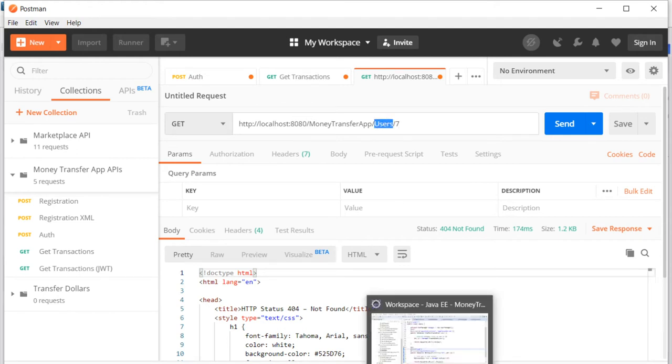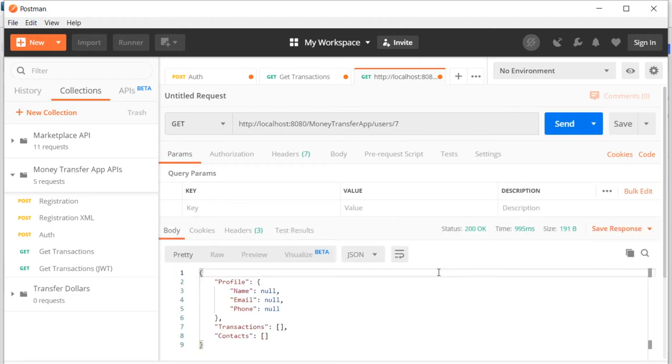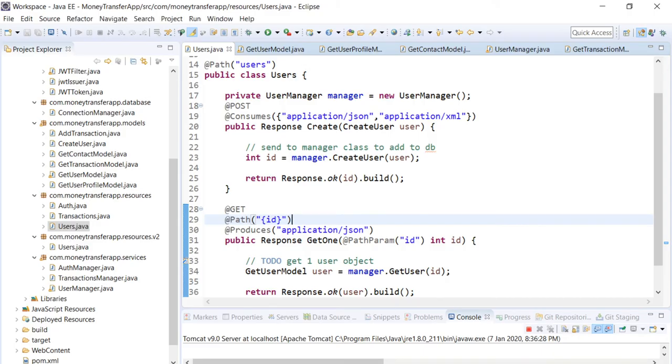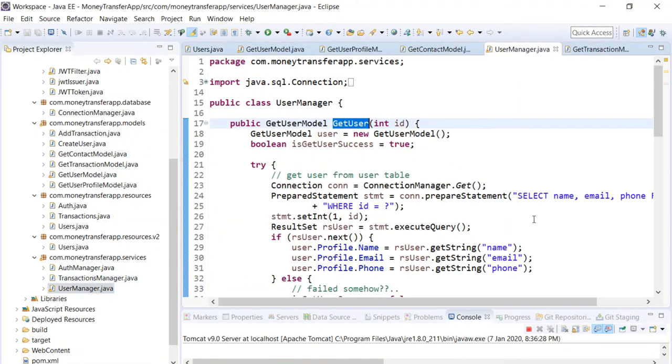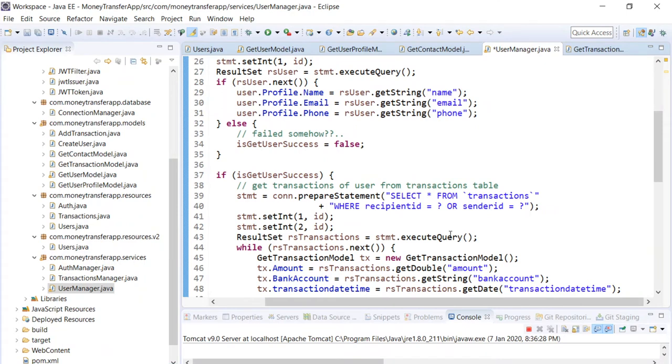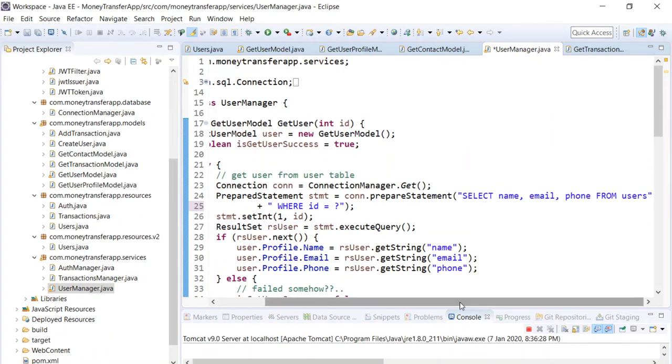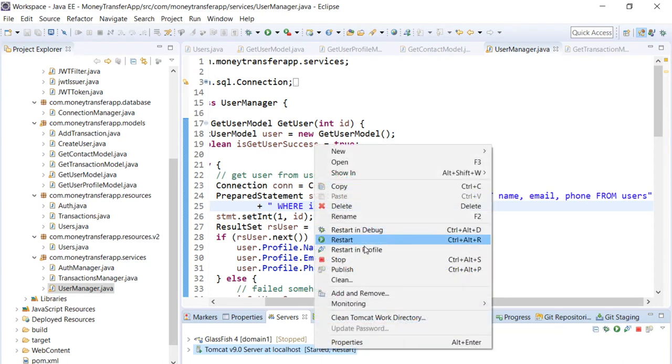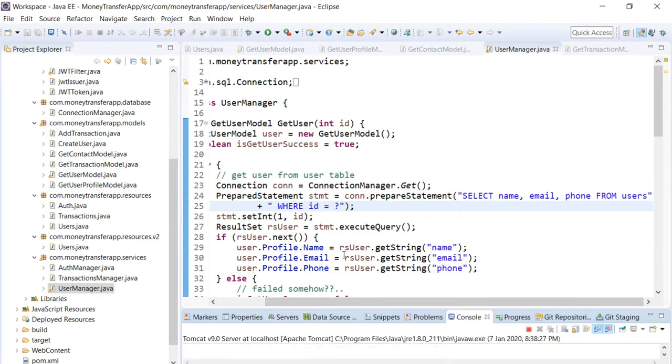The complaint says user's not found because it's a capital U, I think. Yes, capital U, that's why. It seems to be status 200 OK, except that my data looks funny. I should have something for name, email, phone, but I got something else instead. Probably there's an error that happened somewhere. Oh, I forgot to add a space. When you're writing the SQL statement in Eclipse, because it gets very long and you break the line within the double quotes, it will not add a space for you. Especially where the users and the where need a space, you have to manually put one in there. I think that's where I got the SQL error. It didn't populate the data.